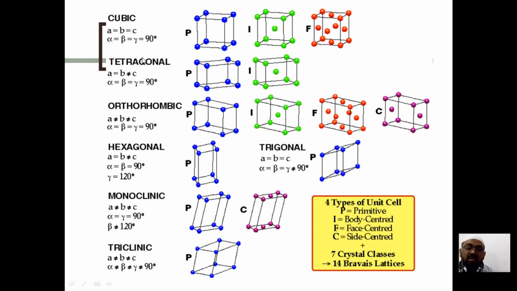So now like this, how many different crystal systems are available in the earth's crust? You have 7 types of crystal systems available in the earth's crust. This one is called cubic. If this condition is satisfied, the crystal system comes under the category of cubic. Then tetragonal, orthorhombic, hexagonal, monoclinic, triclinic, and trigonal also. So 7 crystal systems are available on the surface of the earth's crust, which are very important for industrial applications and also for the R&D department. For research and development also, you will have different applications.